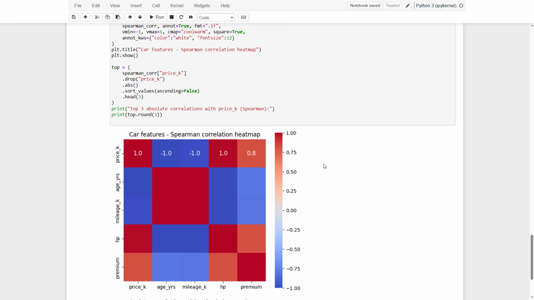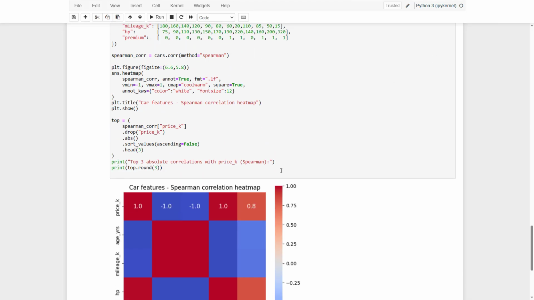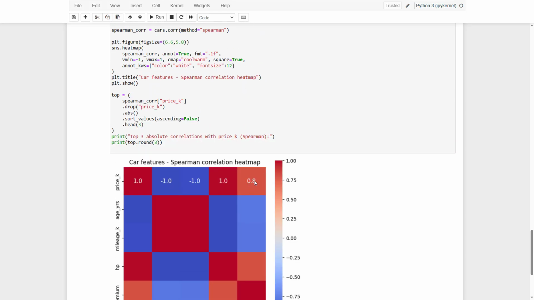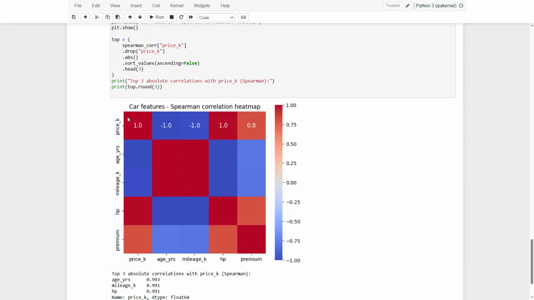Okay. So what I don't like here is the fact that we don't have the correlation indices here for each one of the values. What we can do is improve it. I have prepared just a tiny bit more.